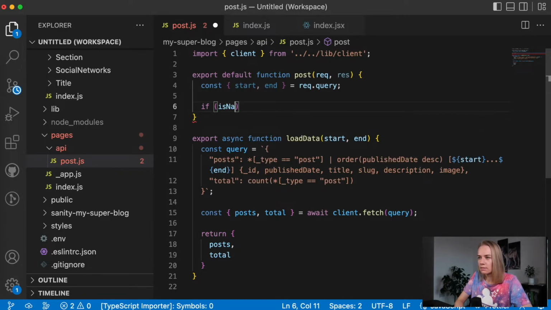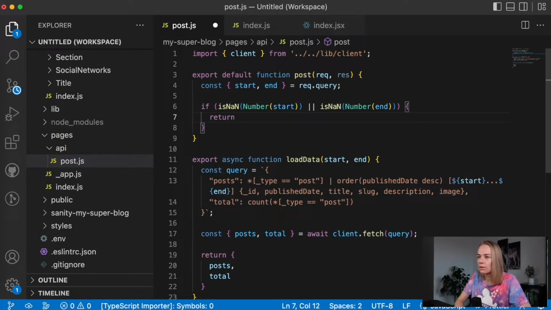Is none. Okay, next what I want to check is that these are numbers, and I will check it with isNaN. If I do like that, number start, or isNaN end, then return res status 400 and end this request.